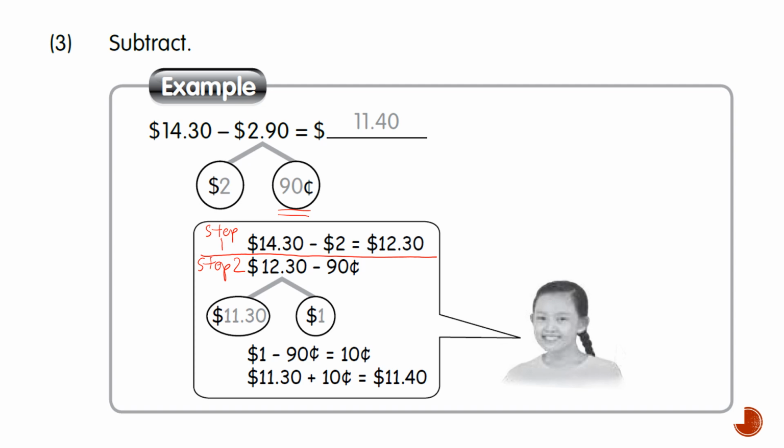How do you do step two? Now $12.30 minus 90 cents, you have to split it into $1 and $11.30. Why? Because this one over here is the same as the previous slide. You got to remove 90 cents from a dollar. So $1 gives you 90 cents and 10 cents. So when you take $1 minus 90 cents, you get 10 cents over here. This group over here becomes 10 cents. After that, you got to add $11.30 to 10 cents. Don't minus, you must add because you have already subtracted the 90 cents, so you don't want to double count. So when you take $11.30 plus 10 cents, you get $11.40, which is the final answer.